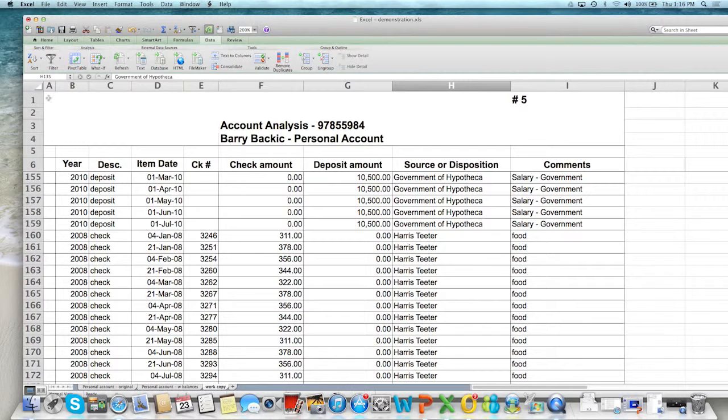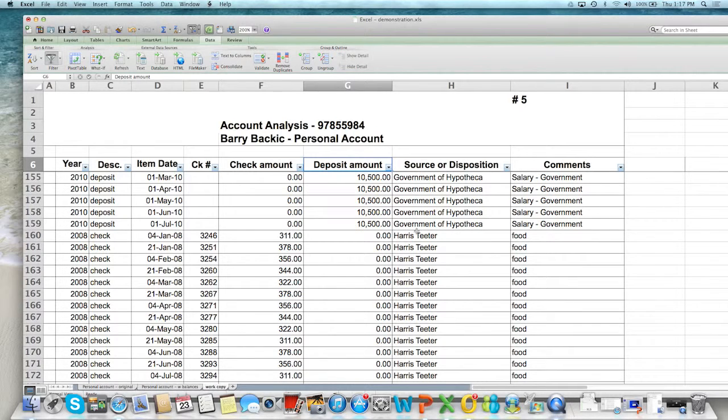Let's look at another function that we can use. It's called the filter function. And if we look up here on the top left-hand side, where my cursor is running around in circles, we can see there's actually a little filter. If I click on that, what it's going to do is add a little marker right inside of each heading. So here's the headings: source or disposition, deposit amount, and so on. When I click on filter, look in this area and you're going to see a little mark that comes up, a little filter. So here I go, click, and there's all these little marks with a little arrow to it.